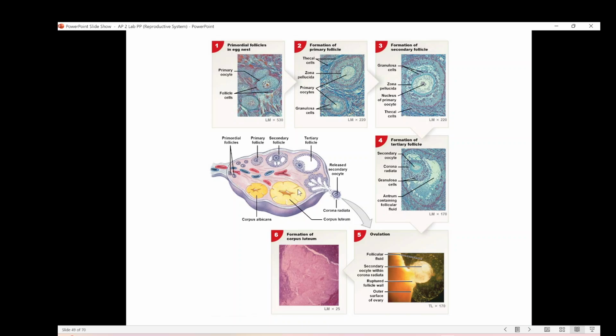And like I said, this will stay viable for about 2 weeks, producing massive amounts of estrogen and progesterone, really keeping the uterus nice and thick for the implantation, and the embryo to develop until the placenta develops. And this would be maintained during pregnancy. However, if there was no fertilization, no pregnancy, this will last for a couple of weeks, and then it turns into the corpus albicans, and that stops producing the hormones, and that causes the onset of menses during the menstrual cycle.